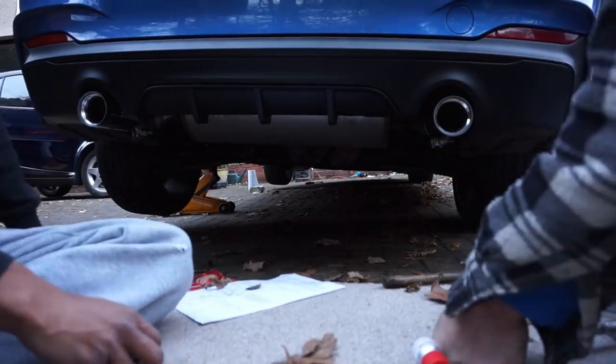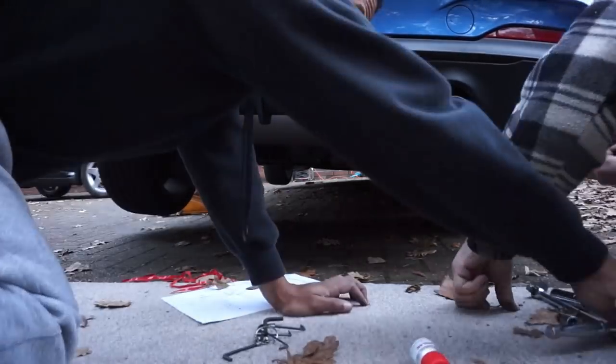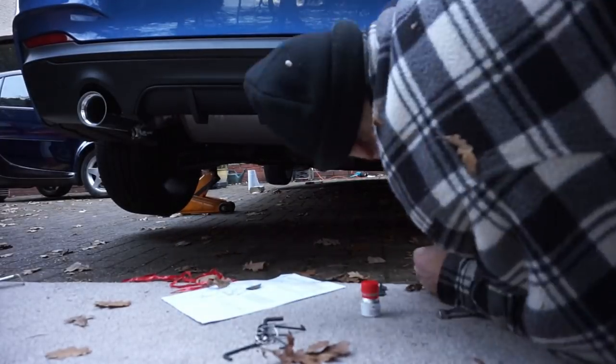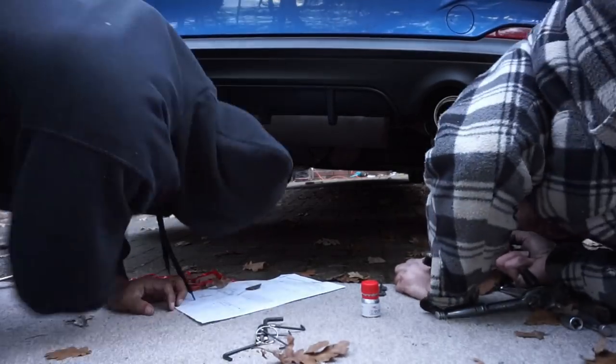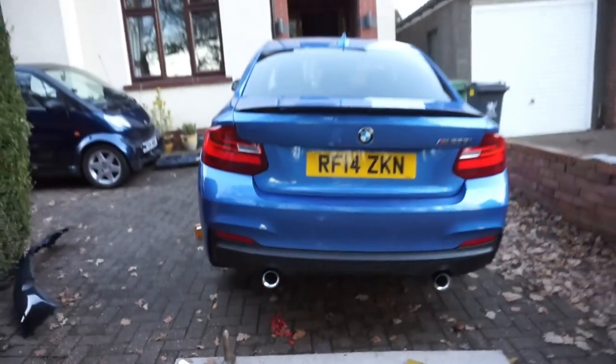At this point, we're discussing how much we want the exhaust to stick out. We ended up just adjusting the exhaust extenders to make sure that the exhausts poke out just enough, rather than being lost behind the diffuser. And there it is. Completed.